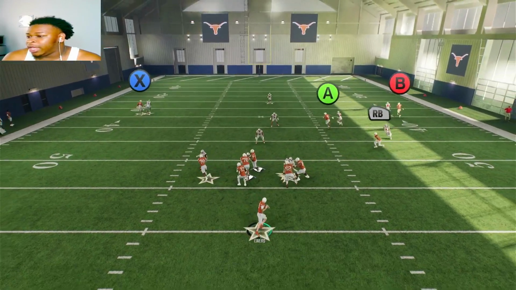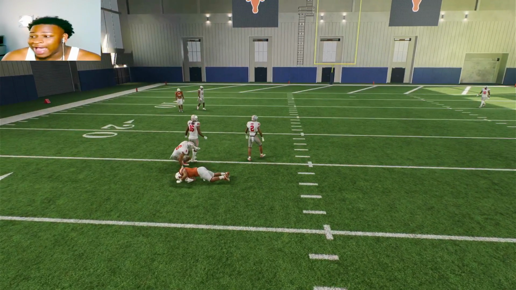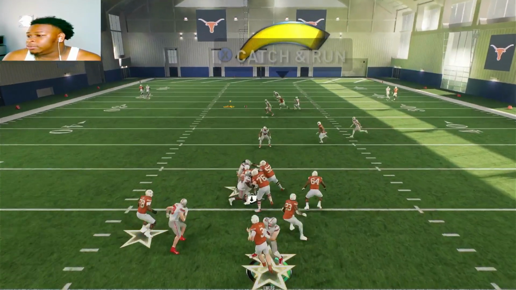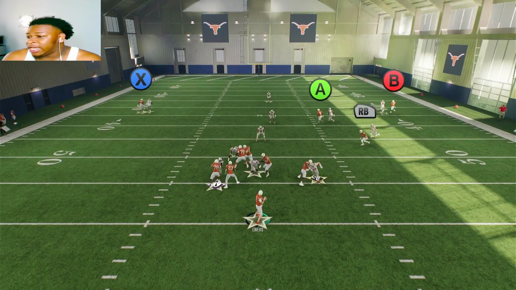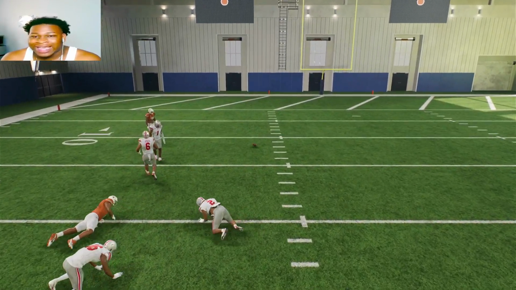But if we go ahead and let the route fully develop, boom, yellow meter, secure catch, I can do this all day. Boom, wait for him to get past him, boom, right there, that's a dot. Black's just dropping it. It is what it is. But if I have a really, really good tight end who can actually catch the ball, that's going to be a dot 9 times out of 10.